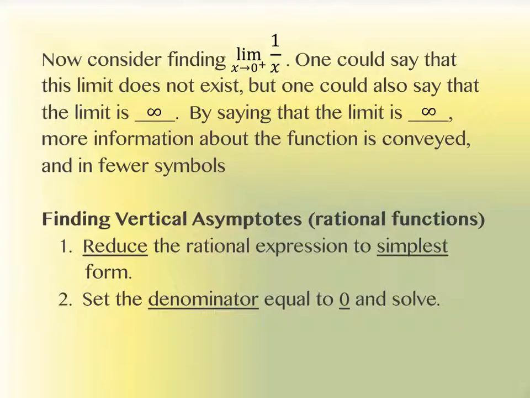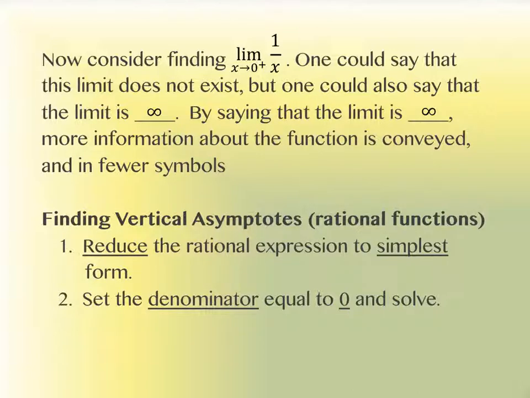Now, that's okay. There's nothing wrong with that, but limits cannot exist in lots of ways. They cannot exist because there's a jump in a graph. They cannot exist because there's a hole in the graph. They cannot exist because of an asymptote. So just saying that something doesn't exist doesn't really provide a lot of information. One could also say that the limit's infinity, which is how we've sort of talked about it up till now. And the reason we have is because when we say that the limit is infinity, it gives us more information about the fact that it doesn't technically have a value that it's approaching, but now we know what is happening there instead. We know it's getting infinitely large.